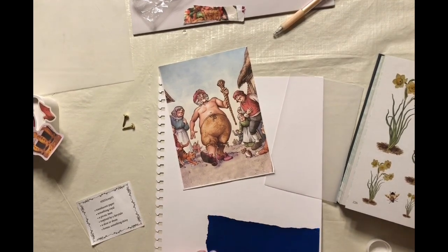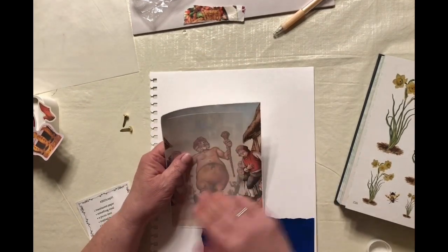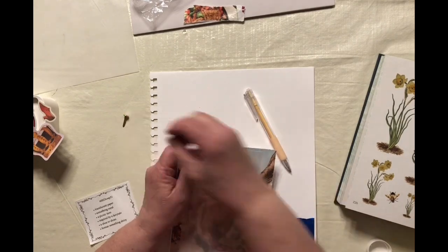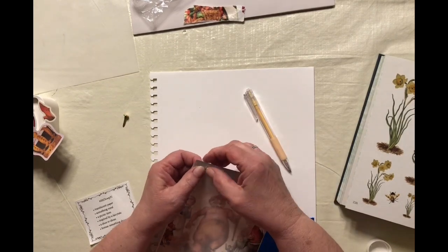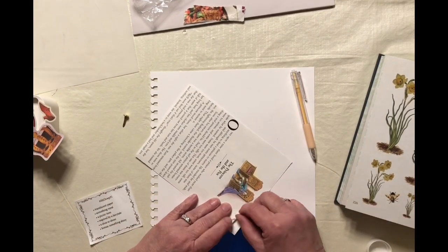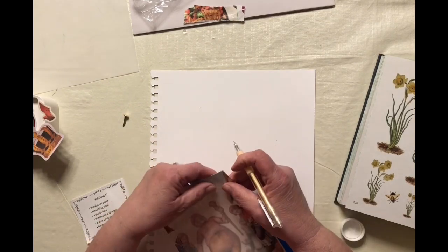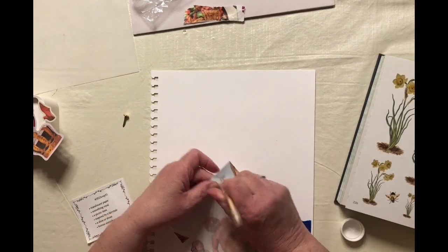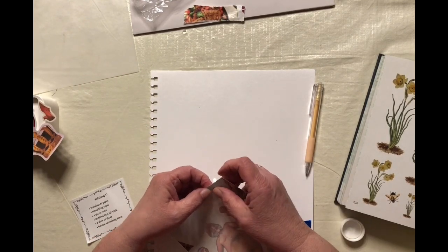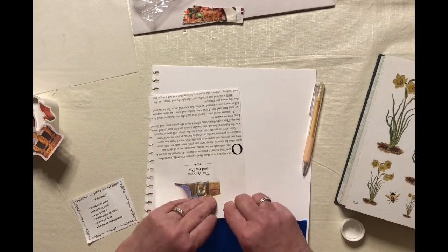The paper was a little thick, so it was a little hard to try to glue down. So the something inspired by a fairy tale — I chose the Emperor's New Clothes from a fairy tale book I have, and I thought to give him a little privacy, we'll put a little vellum on top of him here and get him covered up — a little modesty, right? I thought that was a good use of the something translucent, and I know how hard it is to glue vellum down, so putting the shiny gold brads in there was a great way to attach the vellum and get something shiny — again, using things for more than one item.